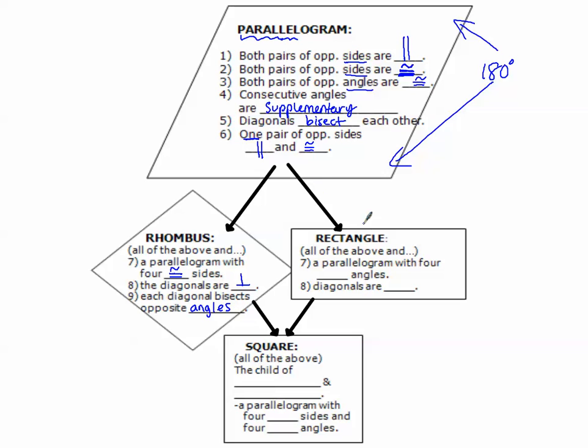If the parallelogram instead is a rectangle, it has everything from above, all of those characteristics, but in addition, it has four congruent angles. To be more specific, we know those four angles must be 90 degrees. The diagonals are congruent. If we combine the rhombus with the rectangle, the baby square is born. That's the child of the rhombus and the rectangle. So it has all the properties above, including the most famous characteristics, four congruent sides and four congruent 90-degree angles.